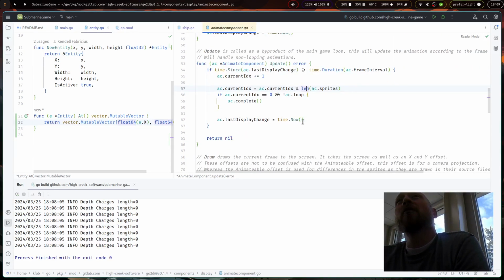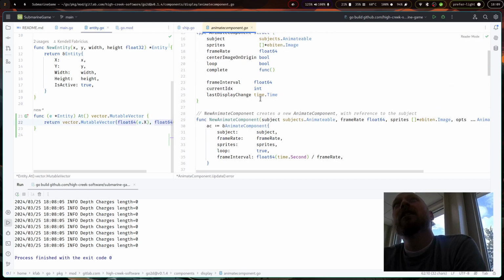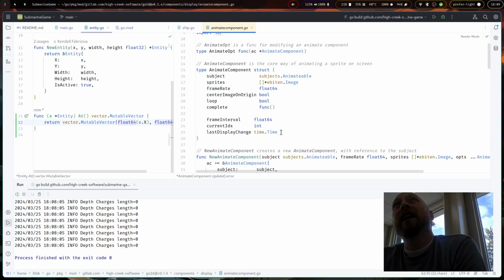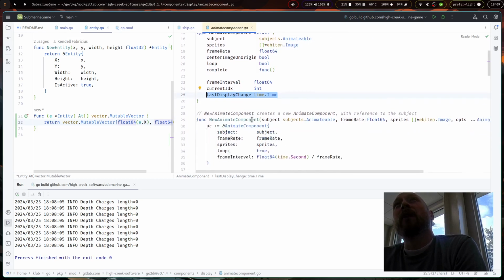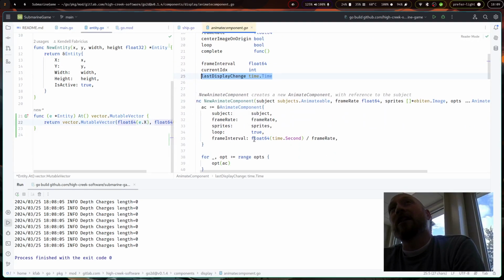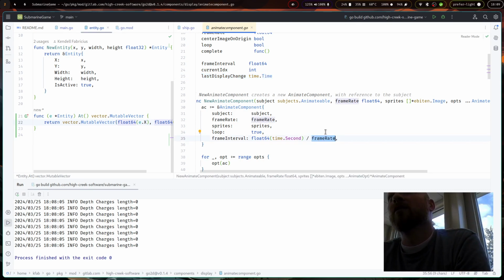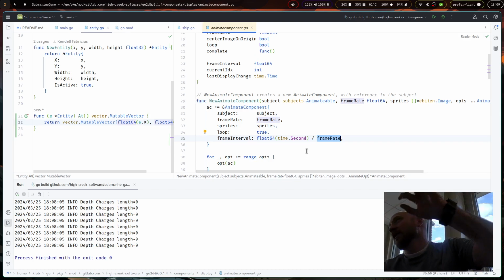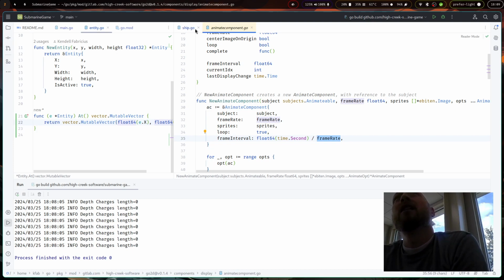So every time we change the frame, we call last display change, and it updates a timestamp on our animate component. But our frame interval gets set right here. So we pass in a frame rate and say we want 6 frames a second. Then it will do that math for us, translating to how fast the update's being called.